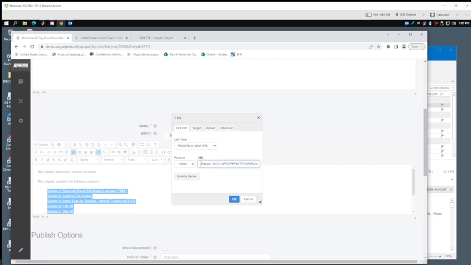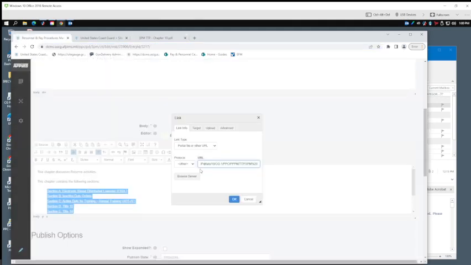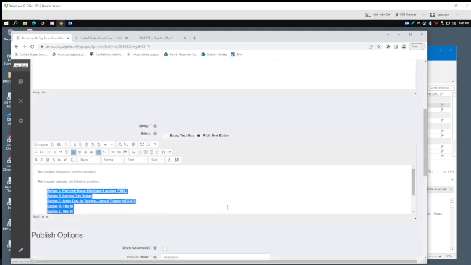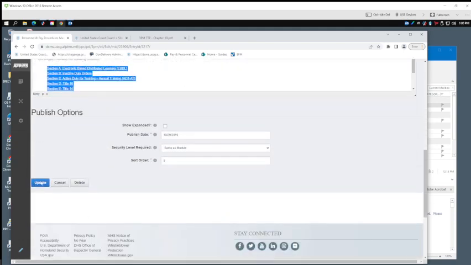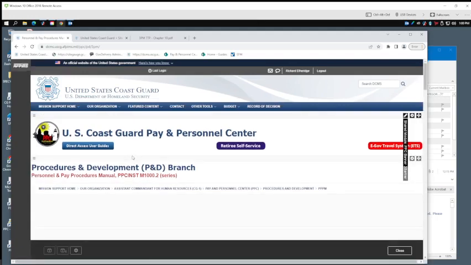Then make sure you didn't pick up anything. I often, when I copy the link from up here, end up picking up that L from .mil. You just want that slant bar and the end of the file. And hit OK. Hit update. And that change is complete.